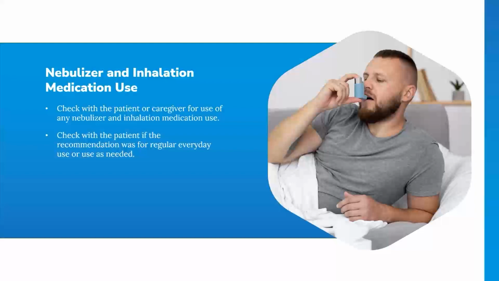Check with the patient if the recommendation was for regular everyday use or use as needed. If the recommendation was for as needed use, check with the patient on the number of instances the nebulizer and inhaler medications were used lately in the recent past. This provides some information on the exacerbation of patients' disease conditions in recent times.